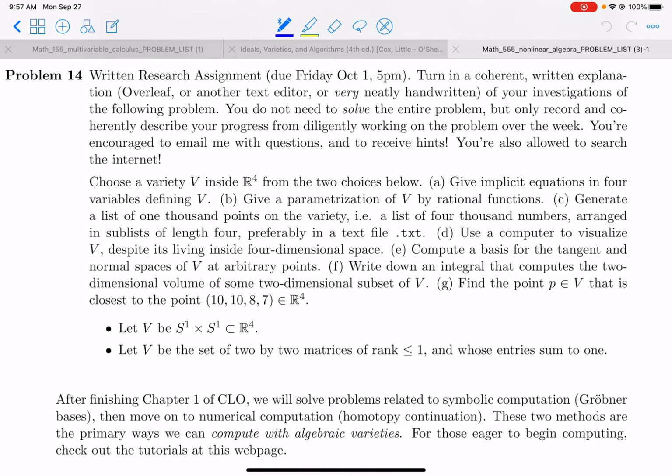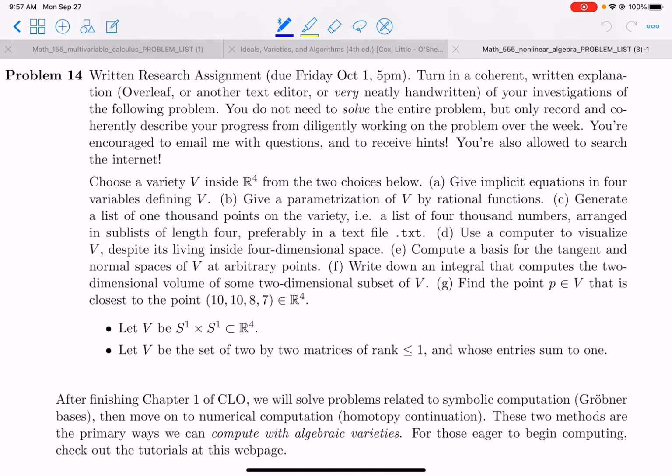The other one you could choose, if you prefer, is the statistical independence model on 2 binary random variables. Okay, so this comes up in statistics. Alternatively, it is the Segre variety, if you like algebraic geometry more than statistics. But they are the same. And, well, it's a slice of the Segre variety. But either way, it is a set of 2x2 matrices of rank less than or equal to 1, and whose entries sum to 1. So those are your 2 choices.